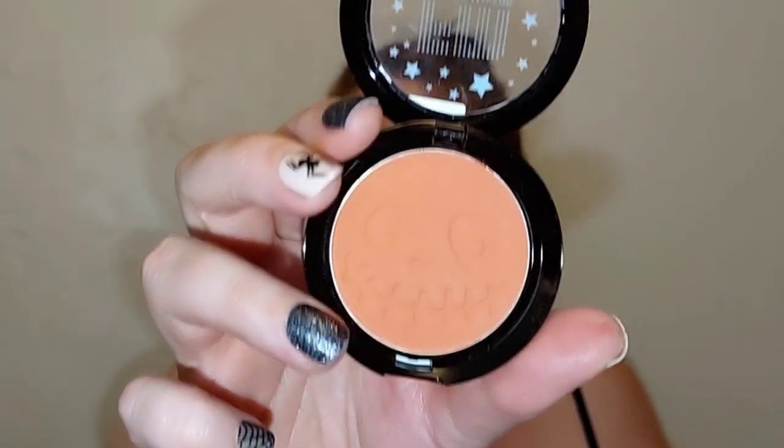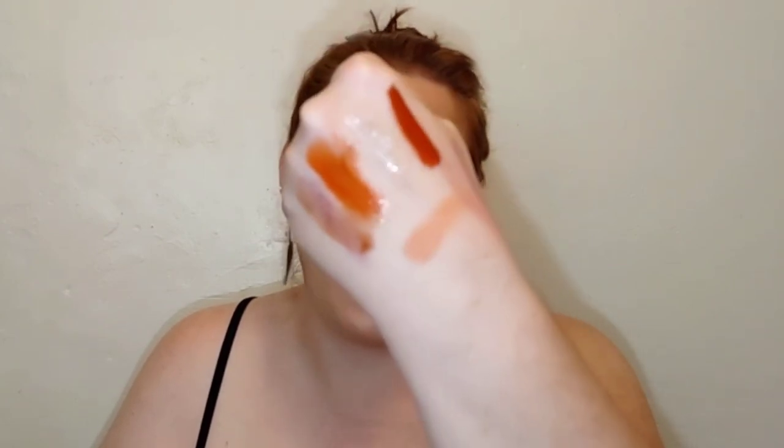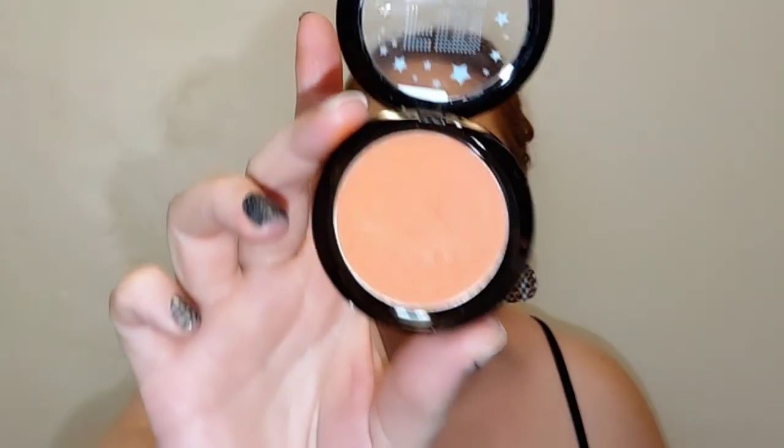This is newer to me — it's the Fantasy Makers from Wet n Wild, their limited edition blush. It's a pumpkin spice scented blush with a little jack-o-lantern face in it; this was part of their 2021 release. It's a really pretty matte orange peachy blush and it smells so good — it definitely smells like pumpkin spice. I love this on the face; it is brightening. Once again it's that warm orangey peach so it's going to look beautiful with a lot of different eye looks. No irritation — once you get it on the face you can't smell it, but stick your nose in the pan and yeah, pumpkin spice.